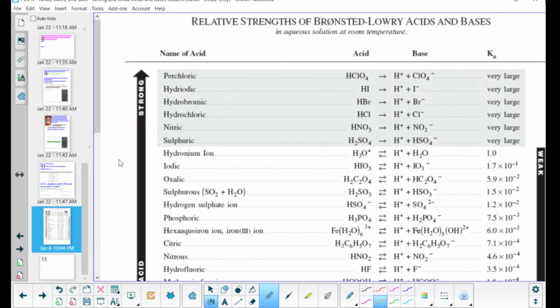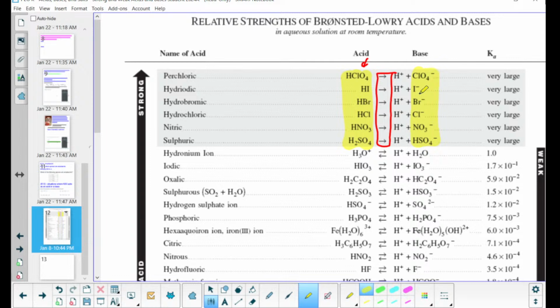Where are all the strong acids? Top, which side? Left side. Left side, and how many of them are there? 6. So only those here? If it wasn't shaded, how would you know? One-way arrow. So we see a one-way arrow. Those are the strong. Now, these ones, as bases, are only bases in a technical sense.